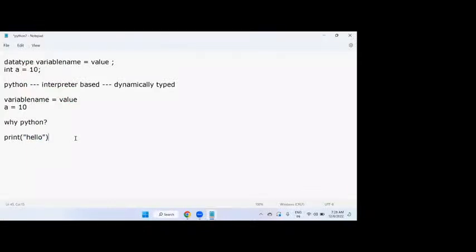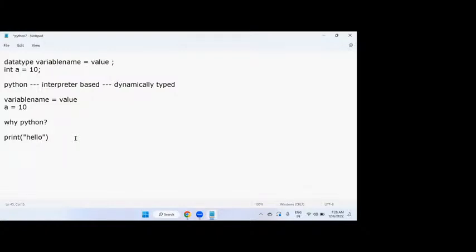Because if you go through Notepad and Notepad++, or even an ideal platform editor tool, there won't be any IntelliSense and there are no recognition tools. That means what the programmer is expecting, it won't populate for you. So that is the big problem in the initial stage of learning Python.